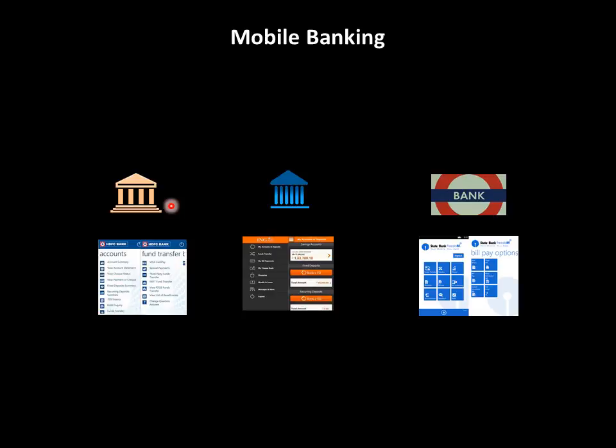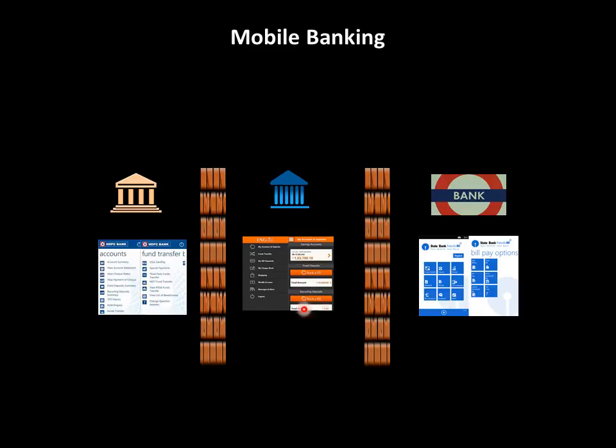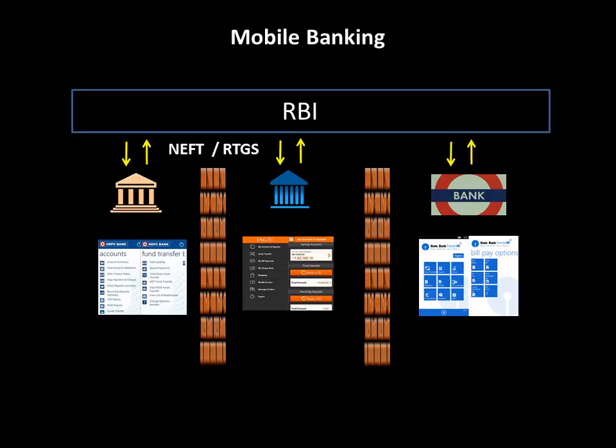So the various banks had their own apps built for the smartphone. So bank one, in this case HDFC Bank, ING Vysya Bank or the State Bank, had their own applications which would reside on the phone, and you could use these if you had an account with these particular banks. These apps wouldn't talk to each other directly. They still had to go through the RBI mechanism using the NEFT and RTGS if you wanted to transfer from one bank to the other. So it is almost like your internet banking, except that it was on your mobile platform. That convenience was there, but the restrictions were just like what you had on the internet banking.